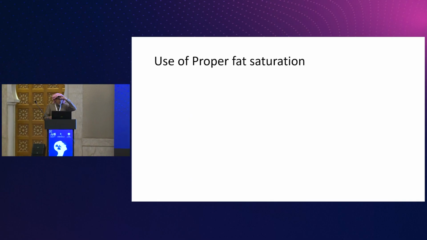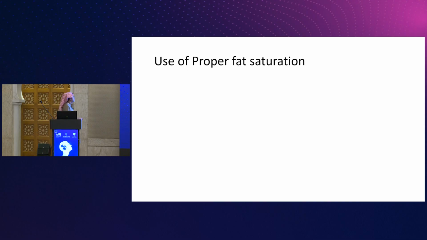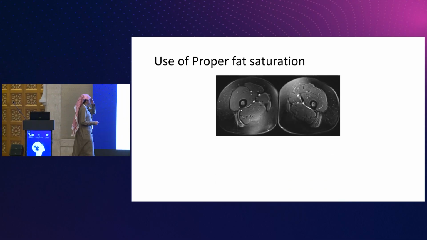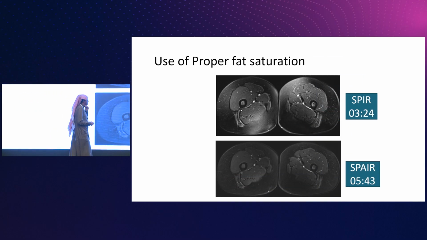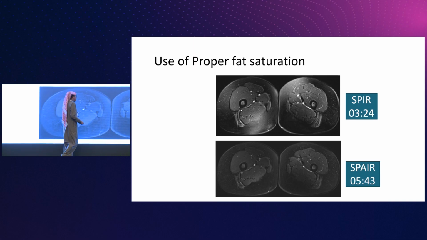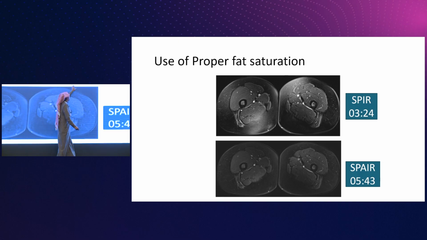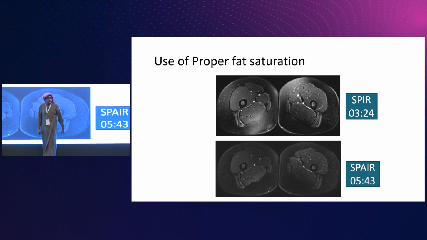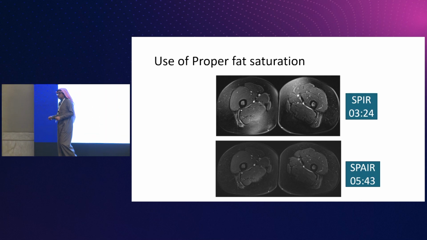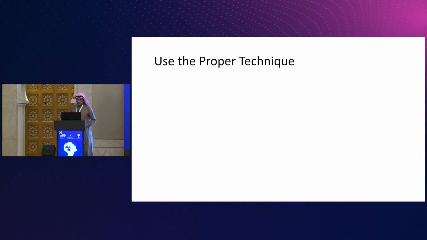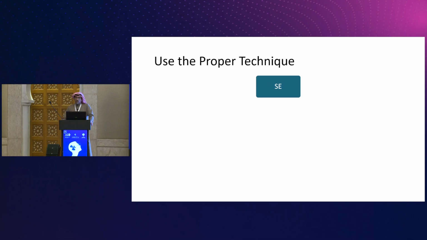Also, from the techniques to reduce TR is to choose the right technique. Like this one is fat sat, and this one is fat sat, but see the time. So, as I told you, why should I go to the slower one while I can do it with the faster one? So the technique also can help you to reduce the scan time, to choose the right technique. And also to choose the right sequence technique. You know, SE, as I told you, is the longest. TSE will reduce the scan time.